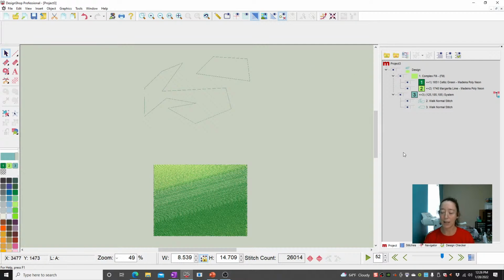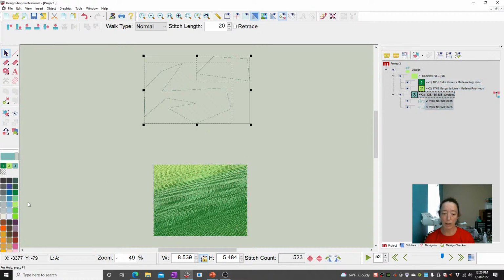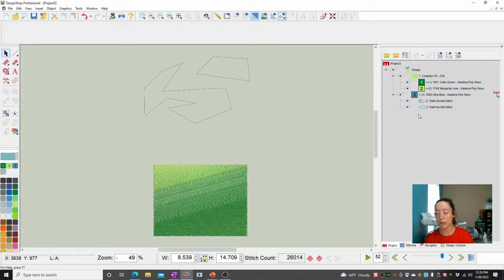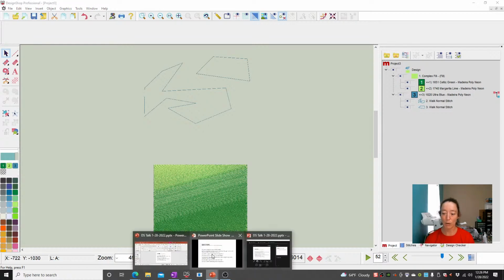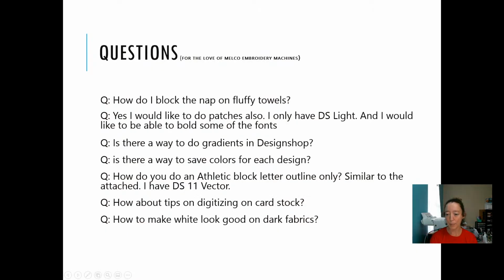It's usually better to save here and then do something like auto select colors upon load when you go to the machine. That way the colors will always be saved. You won't have to worry about it. So you would just come over here and color it however you want with whatever colors you want, save it as an OFM, and you're good to go. Next time you open it, those colors will be there.